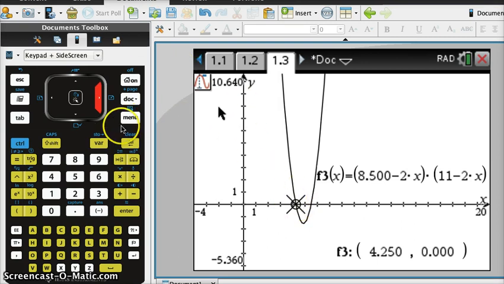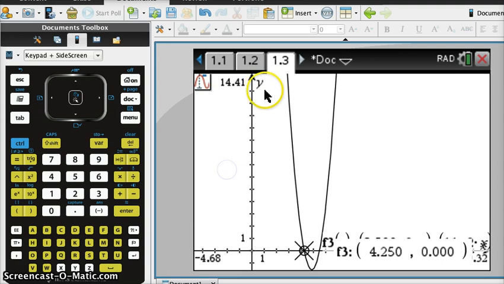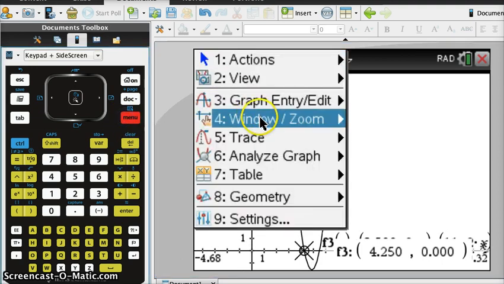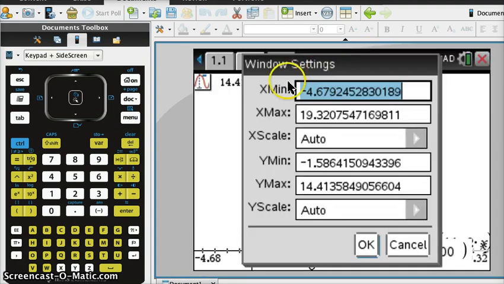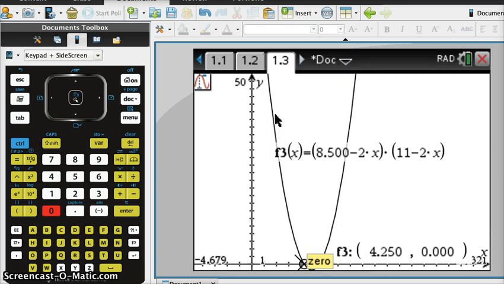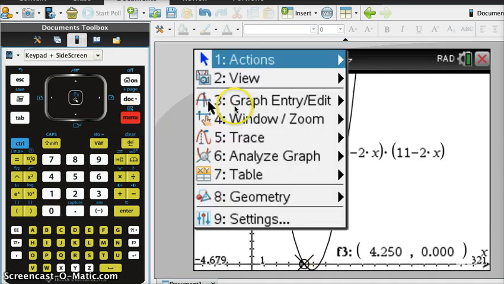I probably want to see more of this graph up this direction though. So let me go in here and change this window setting. I think I want to see a higher y max. Is it y max that I want? Actually, let's just try that. What is that area if I don't use any border at all? It's probably pretty large. It's probably bigger than this. Let's make it even bigger.